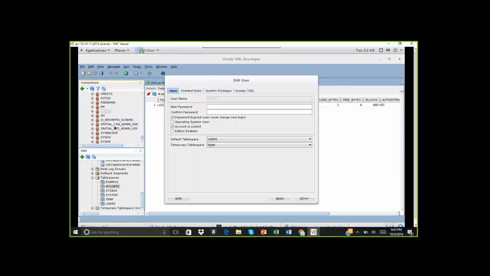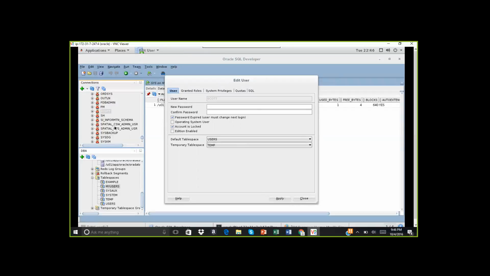And now if we take a look here, we can see that the default table space for Scott is users, right? So that means if you don't tell the system what table space to use, it will use the users table space for Scott. And the default for all the users is going to be that. So we can go ahead and click, or we can actually change this, right?